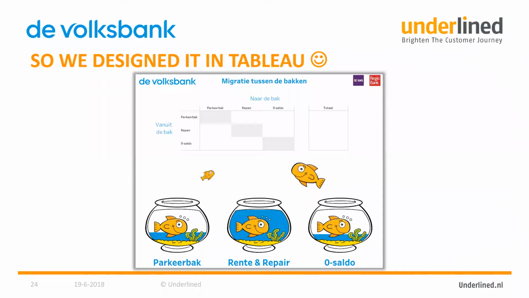Yeah, it's interactive. The size of the fish depends on the number of customers beneath it, and the water in the bowls also represents the number of customers. So if the customers are getting away, the bowl is getting empty, and if more fish are jumping from left to the middle, the fish is getting bigger. In the normal visualization, you also have numbers around it, but I anonymized the data.